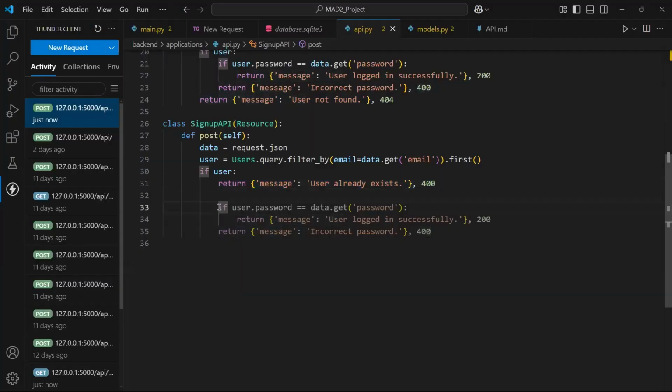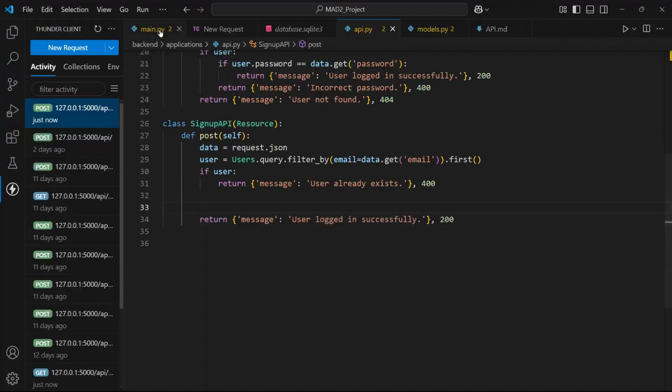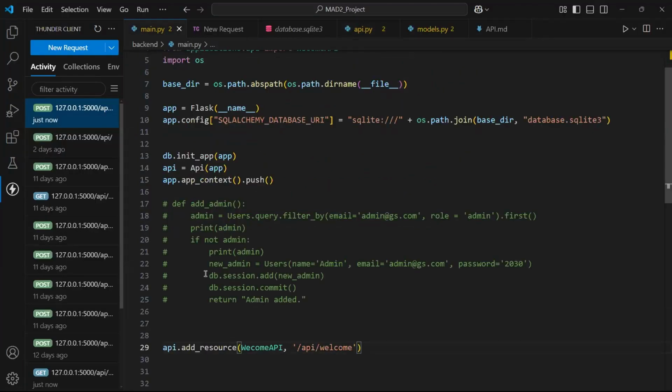If not, then we will move ahead to store the data in the database, meaning creating the new user. How we create a new record in the database, we have already seen here. We create the object, add it in the session, and commit. So I think I can copy this, right? Yeah, I will be copying this.